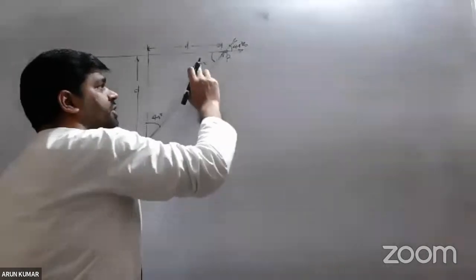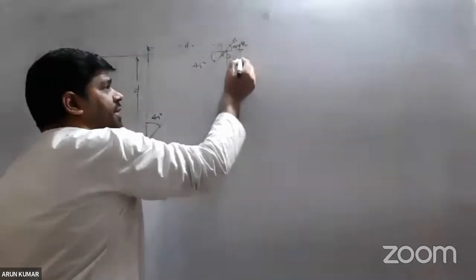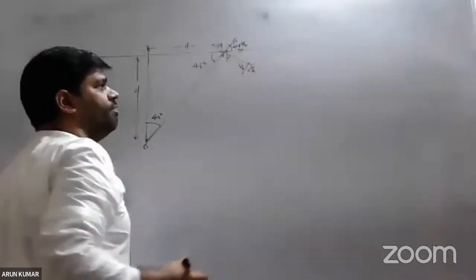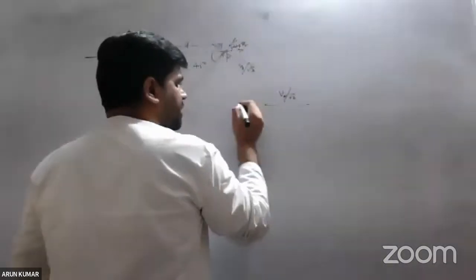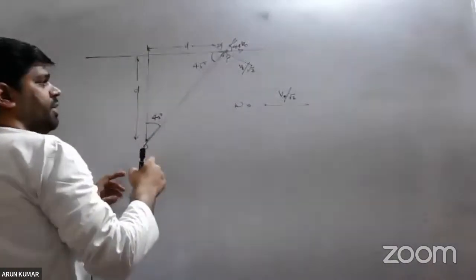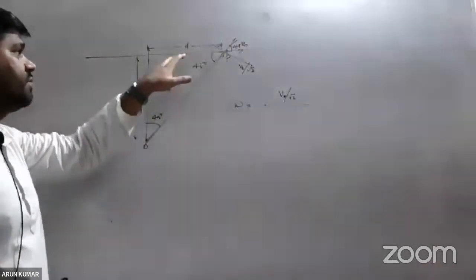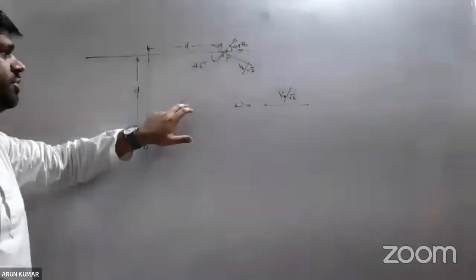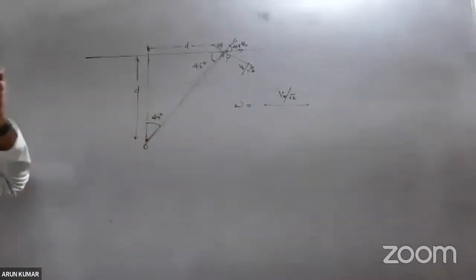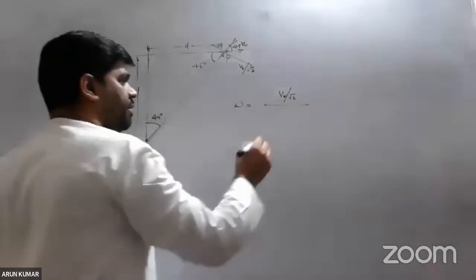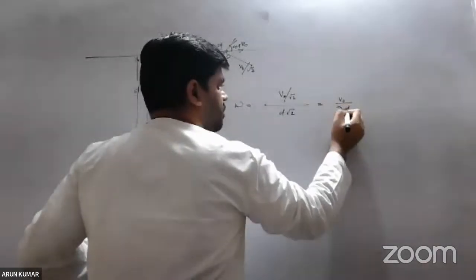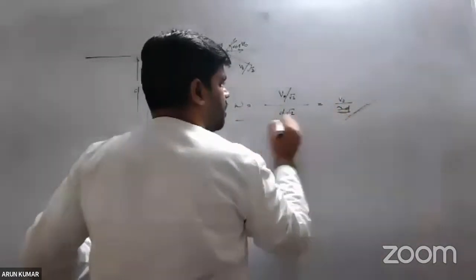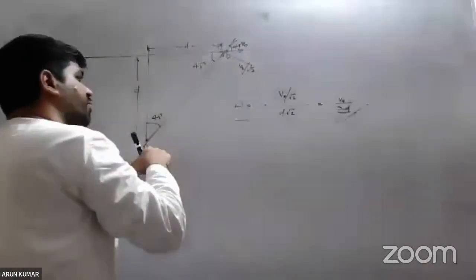So this is 45, so this is also 45. So what is v sin 45? v naught by root 2. So my v perpendicular is v naught by root 2 by the distance between the point and the particle. What is the distance from here to here? If this is d, this is d, Pythagoras theorem says it is 2d square under root, d root 2, right? So that will be v naught by 2d, which is my angular velocity of this point about this point at this instant.